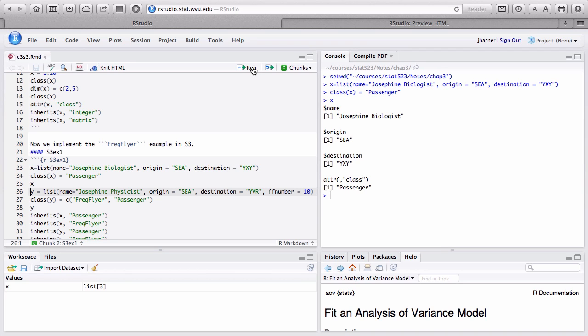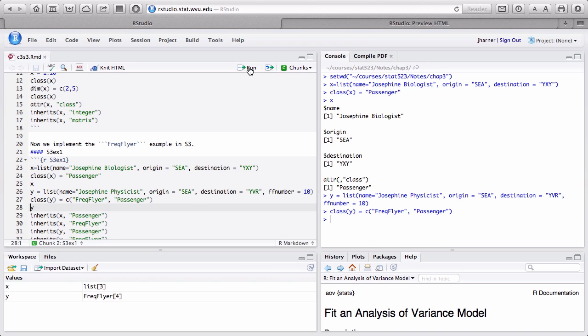Now again, in S3, that's often the way we represent the objects, by list. And I'm going to do the same thing for Y. I'm going to make it a frequent flyer. In other words, you notice here I have a character vector, and it says frequent flyer as the first element, and then passenger. And what I'm doing is specifying multiple inheritance here. I'm specifying the frequent flyer, which inherits from passenger.